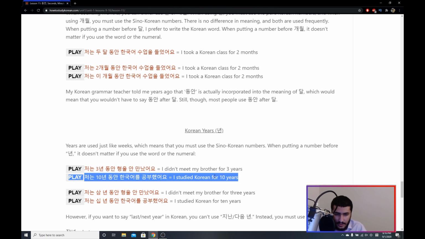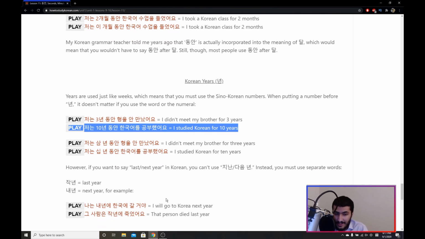Dang! I wish I could say this. 저는 10년 동안 한국어를 공부했어요. I wonder how good my Korean will be after 10 years. I wonder if I can do my job in Korean after 10 years. I would love to be able. Not that I would want to do my job in Korean, but I would love to be proficient enough to deal with that level of technicality in Korean. I can't even do calculus in Korean. I can't even do algebra in Korean. I can't do geometry in Korean. To think that I could do my job in Korean? That'd be pretty cool. Anyways.